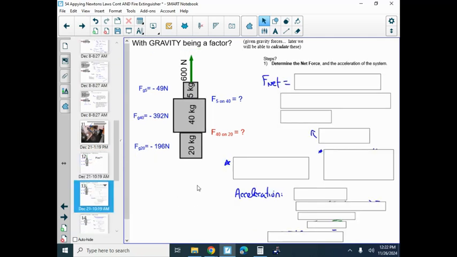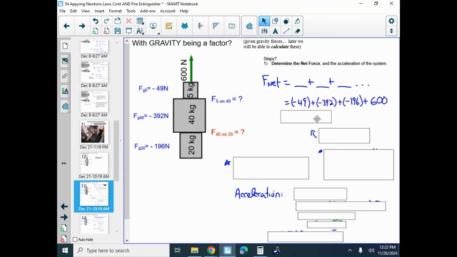So very similar plan to last time. We can get the net force on the system. The only difference is there's three other forces to talk about, right? We've got the forces of gravity, but we also have that applied force up. So grand total there of negative 37 newtons.